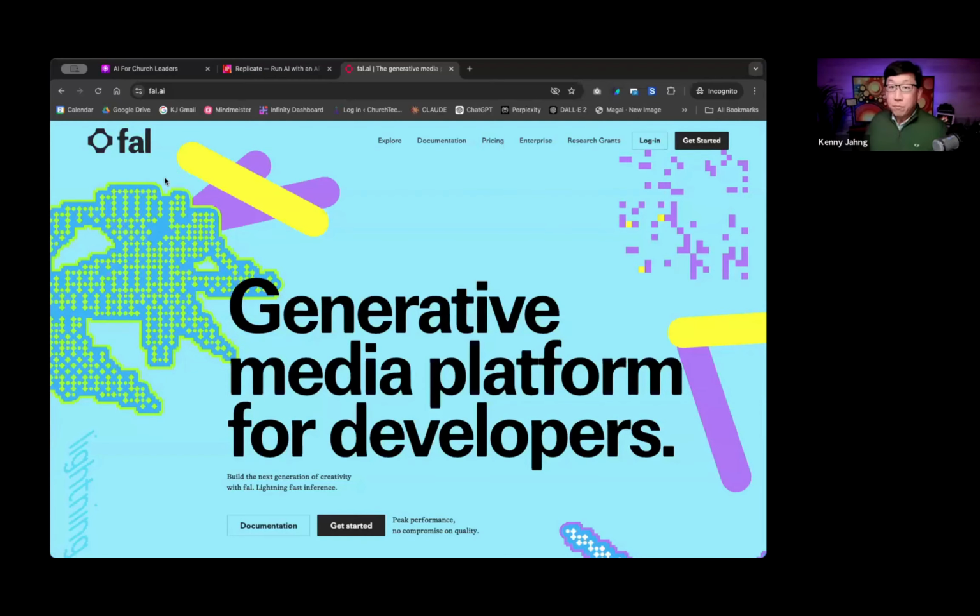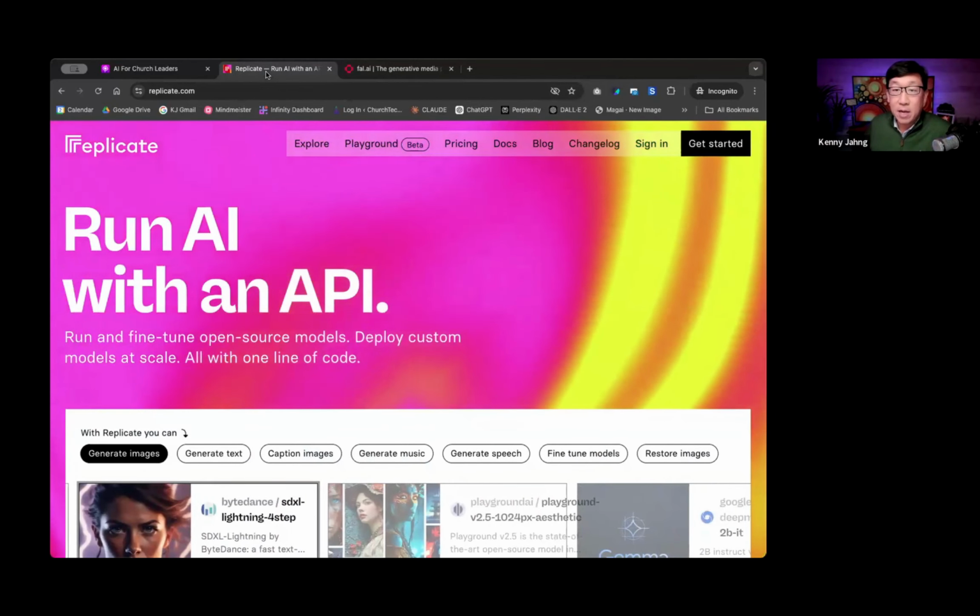But there are platforms out there that allow you to run Flux on their servers so that you don't need to do all the nerdy stuff on your side. There are two that I want to share with you today. These platforms allow you to interact with these models without having to invest in the hardware, the software, the installation, etc. The first one is called Fal.ai, and this is the one we'll use today to walk through and actually train. The other one is called Replicate.com.